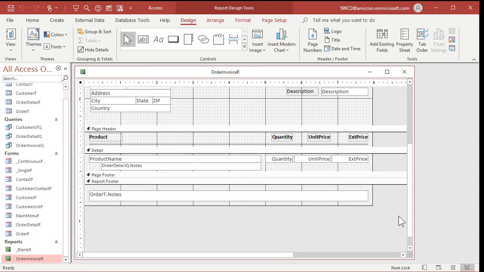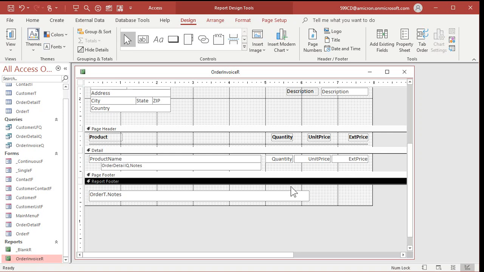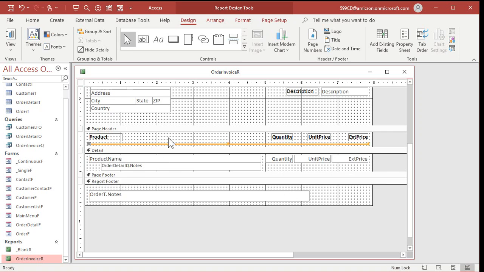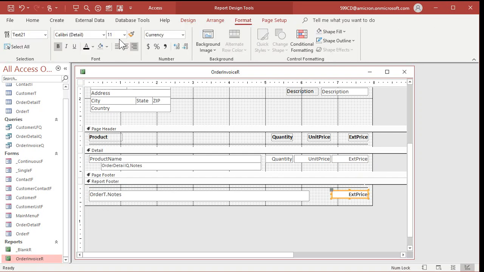Okay, where's that going to go? It's going to go in the report footer. Maybe slide these notes over like this, and we'll put the extended price down here. So let's put another horizontal line. Let's just put a line right across the whole bottom. Copy, paste, slide that in like there. Okay, copy the extended price, copy, paste it in the report footer, slide it over here, bold it. You can make it bigger if you want to. I like to make these order totals huge. Not super huge, but big enough so the user is like, oh, okay, that's what I owe.